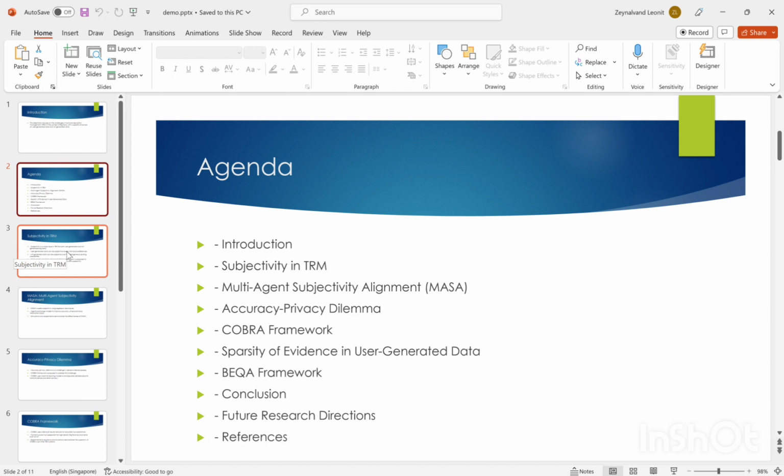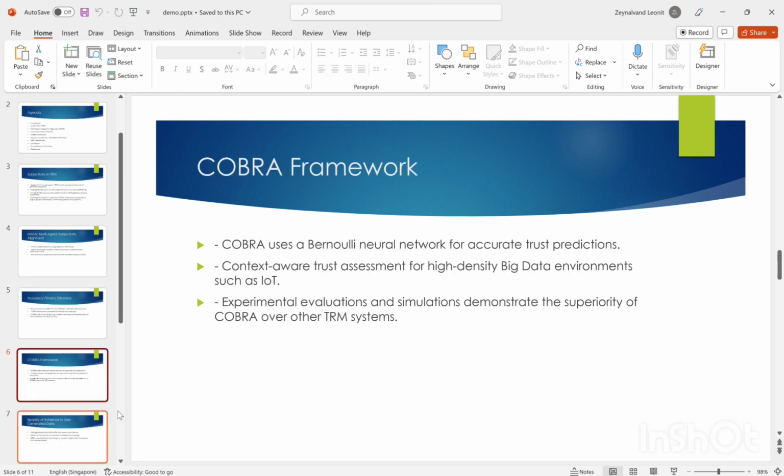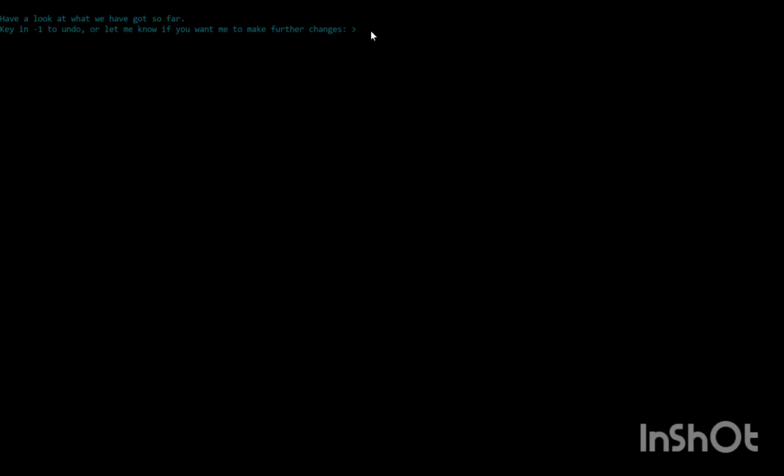Let's try something new now. Say there is a particular slide which you think is too crowded. You would like to break it into two parts, or it might have certain information inside it which you think deserves a separate slide on its own. So let's see how to do this. I'm going to ask Odin to break the slide number 6 into two parts and put the evaluation on the second part.